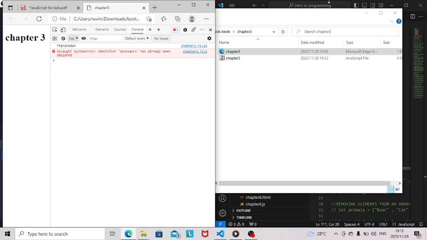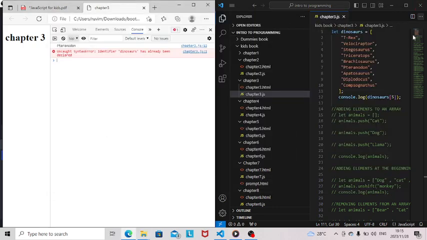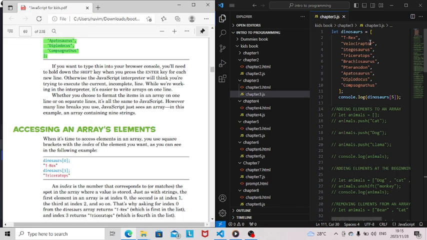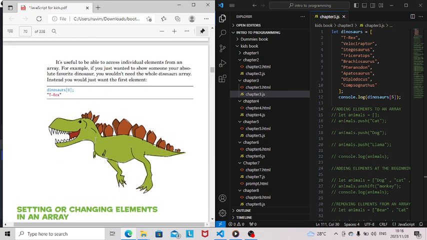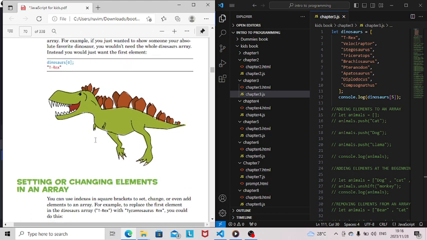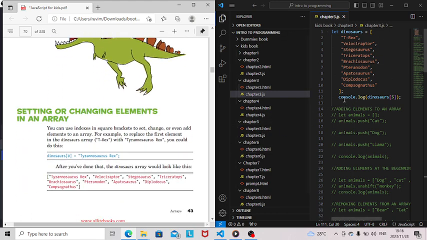So this is our dinosaur that is on element 5, so index 5. I'm just going to count: 0, 1, 2, 3, 4, 5. So this is the one that we got. Even if we wanted to access any other element, we'll just use their index number. Okay. Let me just comment this one out.